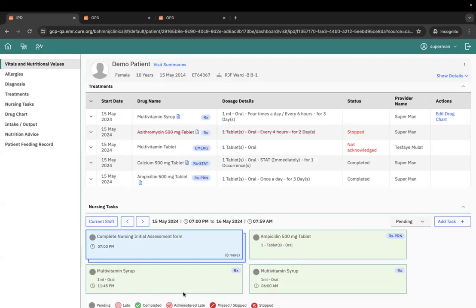Now we have a scheduler, which can be configured, that runs at the end of the day and automatically marks all the pending tasks as missed.